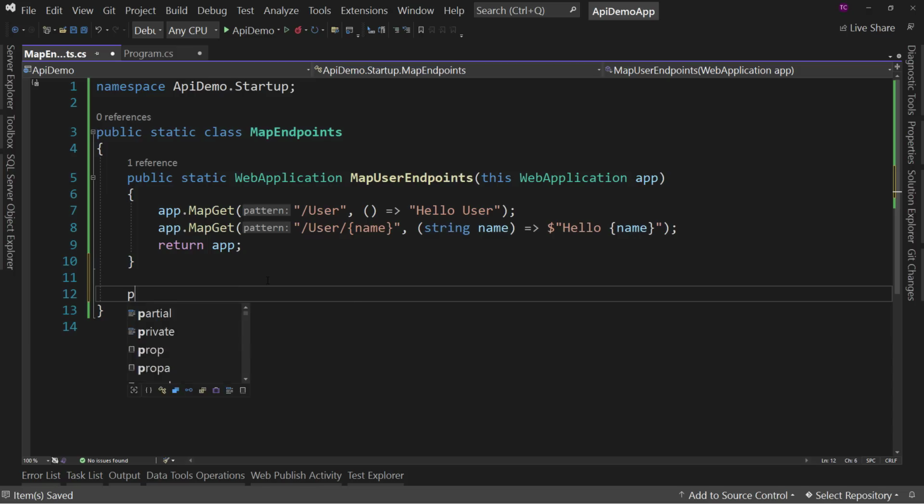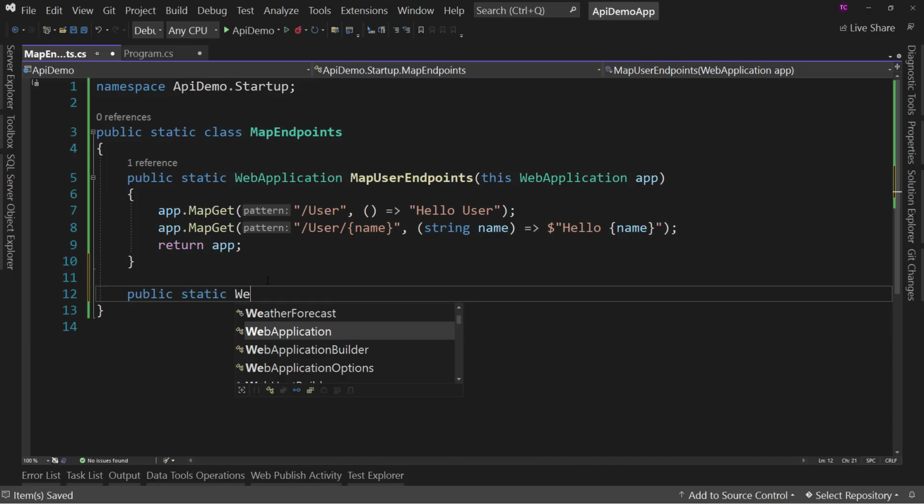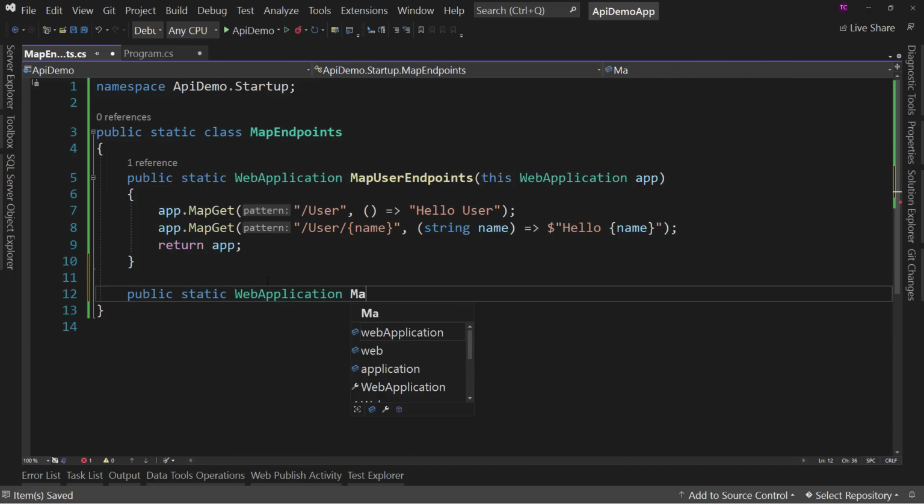We can have another method here. Public static WebApplication, and let's call this something different.